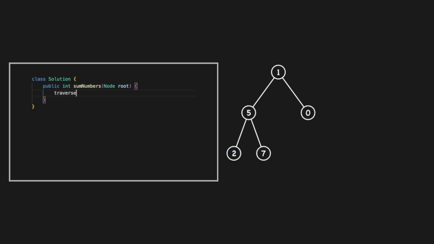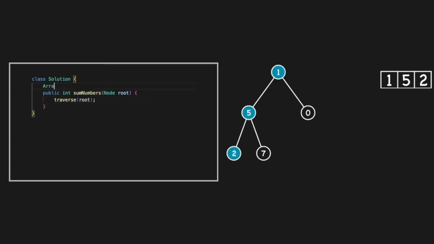So the leaf nodes in this tree implicitly have both their left and right pointers as null. At a high level, we'll need to traverse or visit every node in the binary tree, starting at the root node. Secondly, as we traverse the binary tree, we need to keep track of every node along the current path. So let's declare a double-ended queue to keep track of this. A deque allows us to add and remove elements from both ends. At the end of each path, we'll convert the queue into a number and add it to the sum.